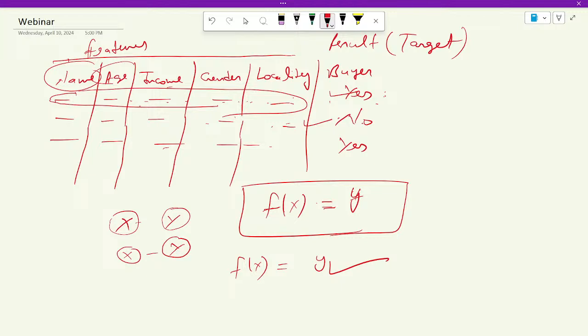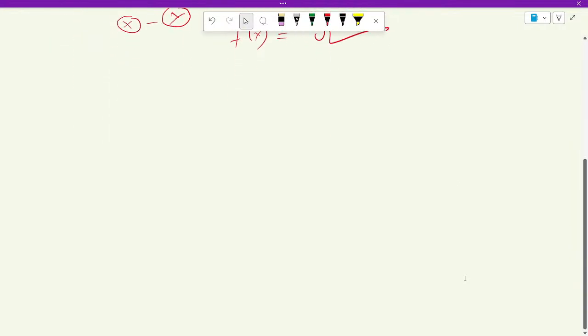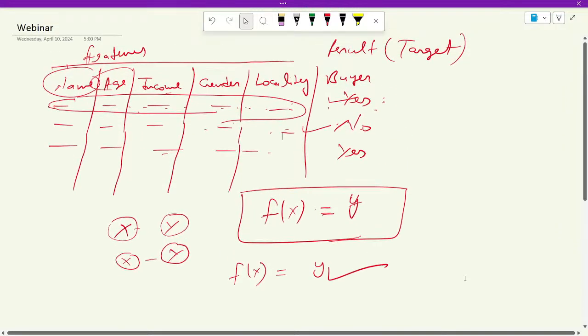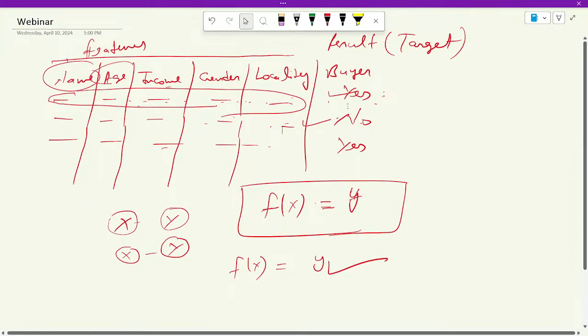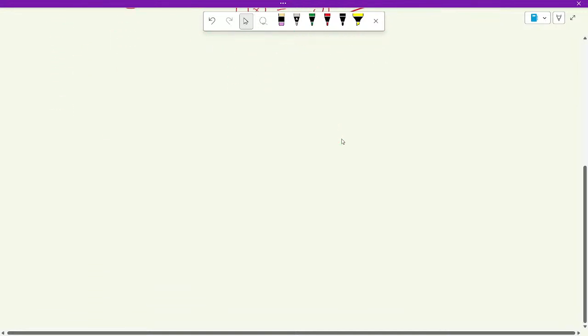The other learning that we have is the unsupervised learning or the deep learning. If this target column is not there, or we don't have the result, we don't know what the result is, we don't have anything to guide the algorithm, we don't have anything to supervise the algorithm, then it becomes the example of unsupervised learning. In that case, let's say I have different data attributes, and the attributes are like this.